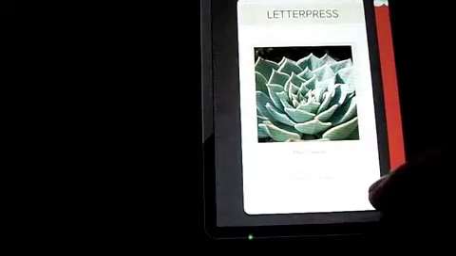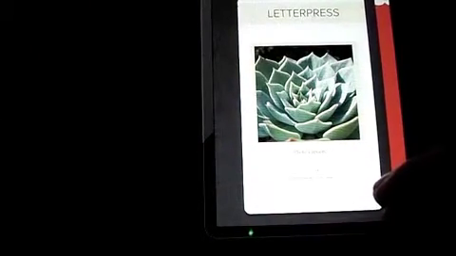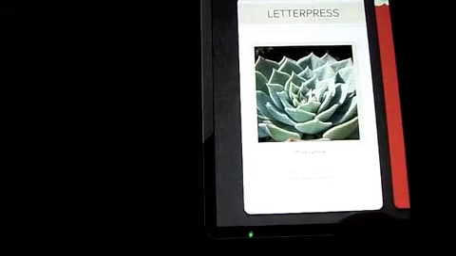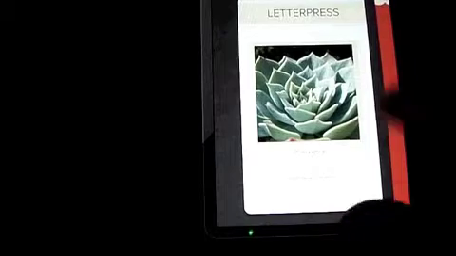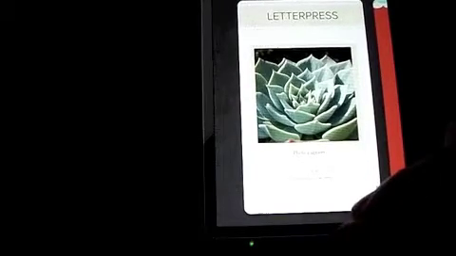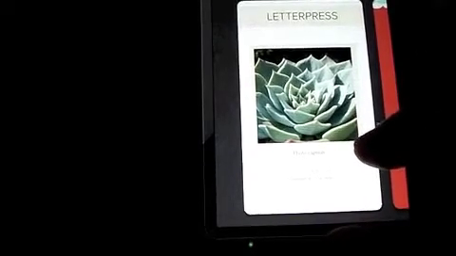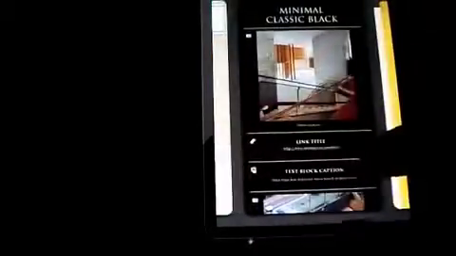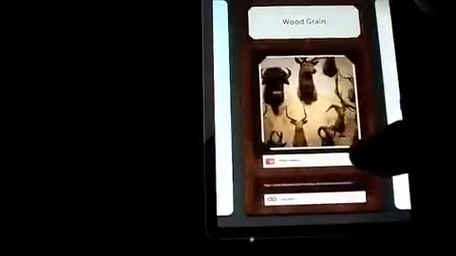So we'll come in, and these are your themes. The nice thing is they give you 20 free themes to begin with. I believe they're going to start offering a few more themes, but you'll probably have to pay for those as extras. But for right now, you have 20 themes, all with different settings that can fit the events you're going to be doing, weddings and photo galleries and things like that for babies and all kinds of fun stuff.